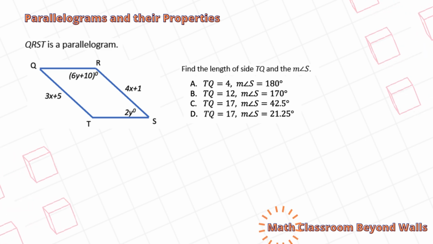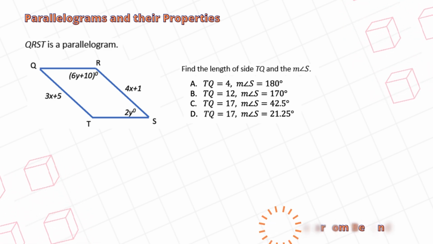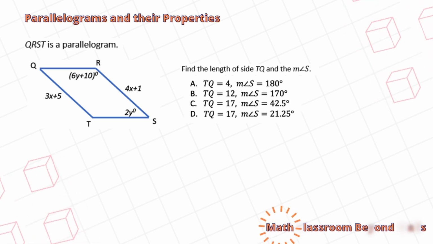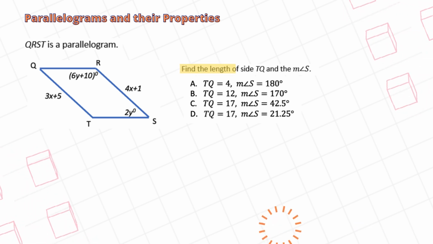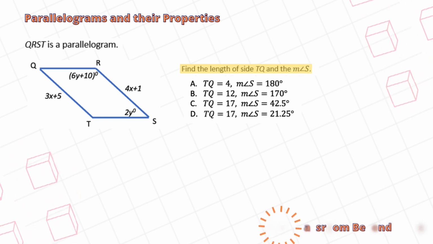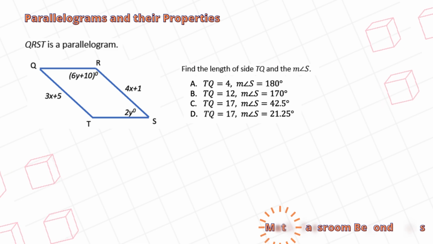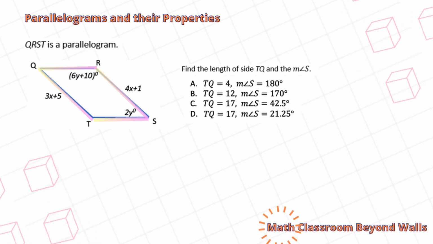As usual, we begin by reading the whole problem and may read it several times when needed to know what we are looking for, to determine what are given, and to figure out how the given information help find what we are looking for. What are we looking for here, learners? You are correct. We are to find the measure of side TQ and the measure of angle S. What are we given? We are given the figure of parallelogram QRST in lengths and angle measures.